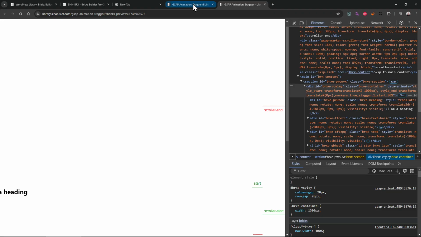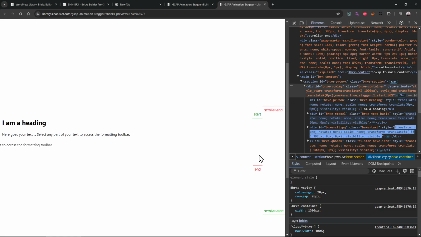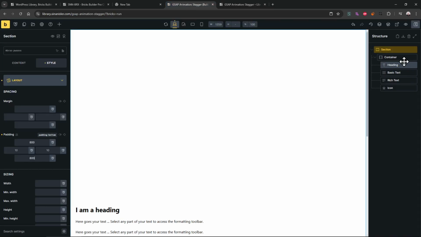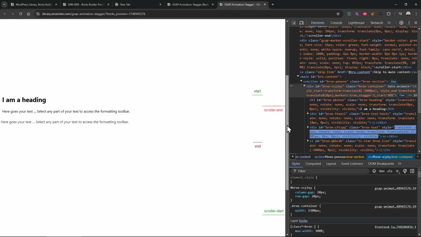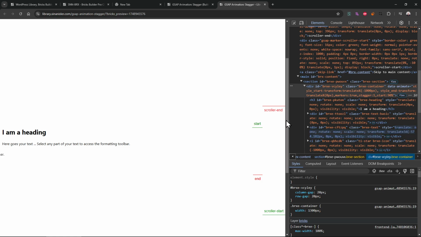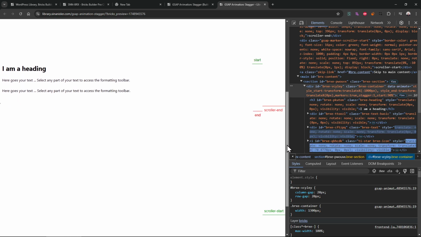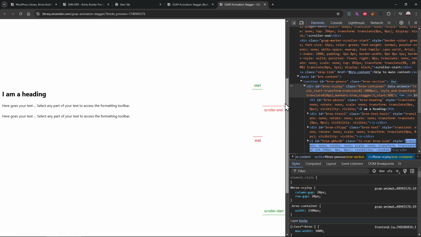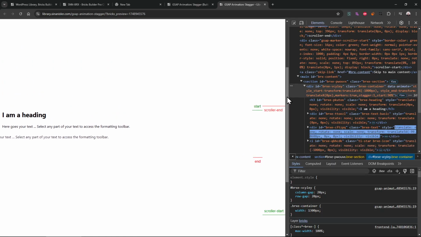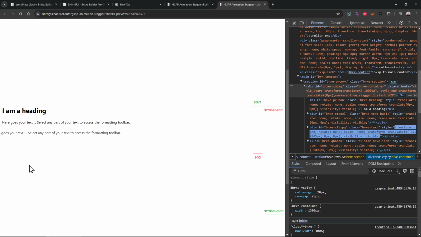Okay, so take your time when you are working on start or end positions, and same for the end, by the way. If you want to end early, for example, we are starting early but it is not ending early, we have to go down almost like the container goes outside, almost touches the top, and then it ends. Let's say we want to finish the animation in the middle of the page.